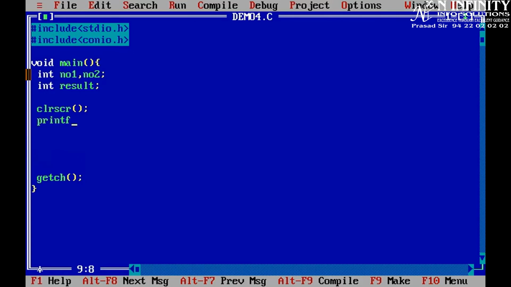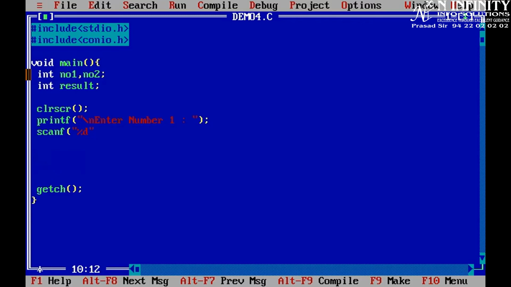So now, first I'll prompt the user: enter number 1. Let's accept it with the help of scanf. We have already discussed how to use scanf.